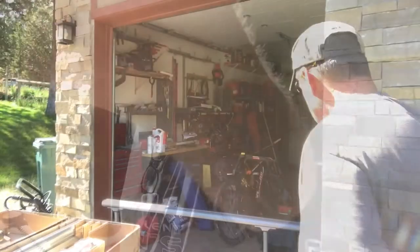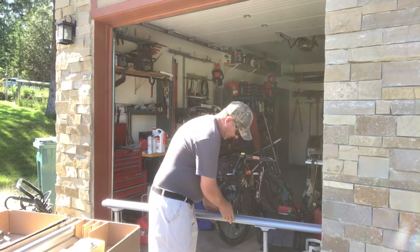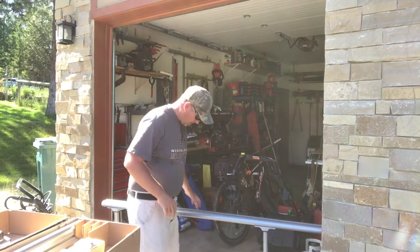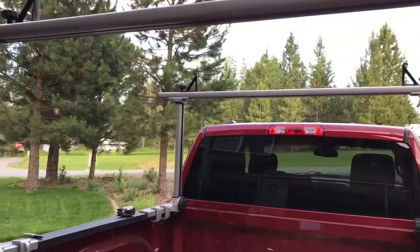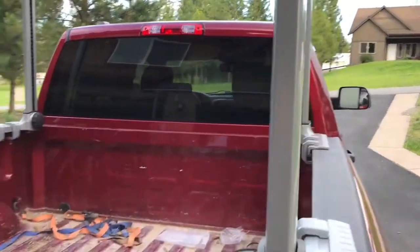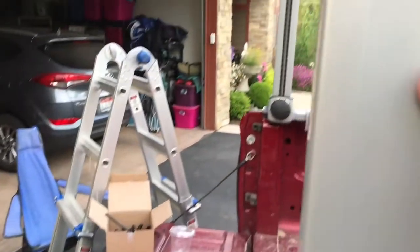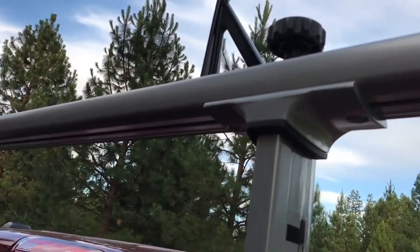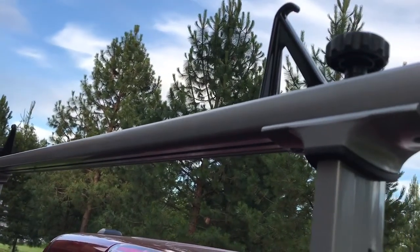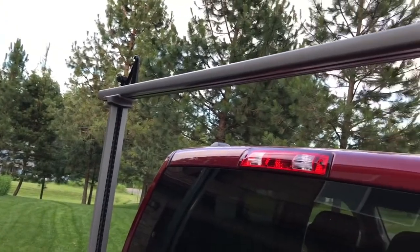Got six more of these to do. I'm on to step four — putting the crossbar on. Got to make sure there are two different sides here. The aerodynamically designed edge goes to the front of the truck, obviously. It just slips on there. Got it all assembled on the truck. Looks like it might be a good rack system. These clamps are nice and snug, everything's nice and solid. We'll see how it works. It was pretty easy putting together. Got these bars up here to slide back and forth to snug in your load and tie it down. Tomorrow I think I'll load the canoe on top of this and we'll go for a trip.